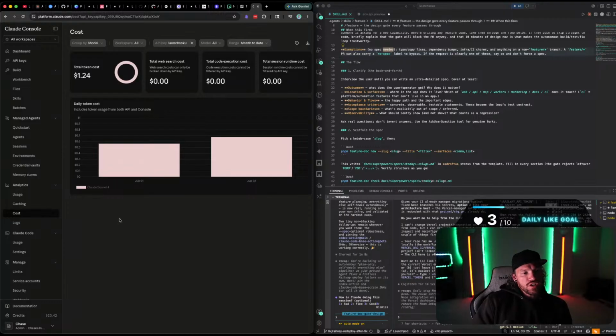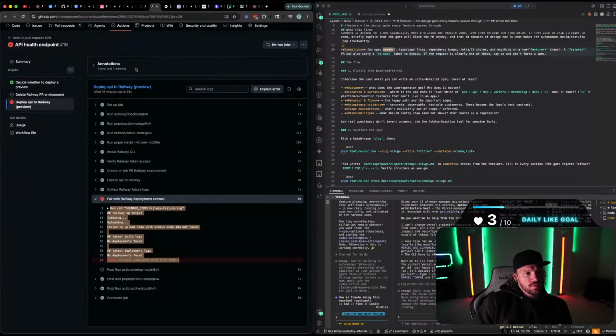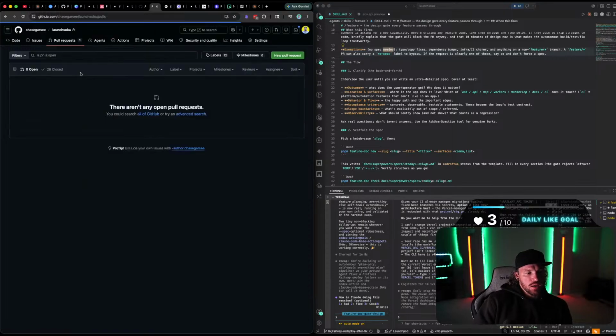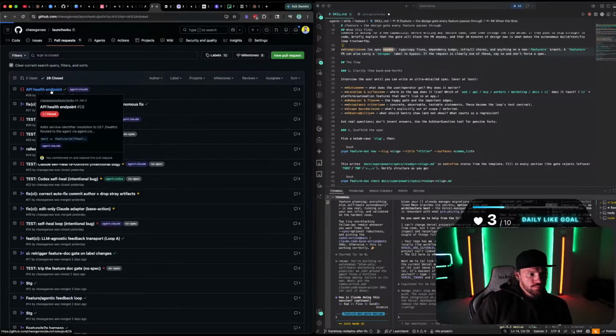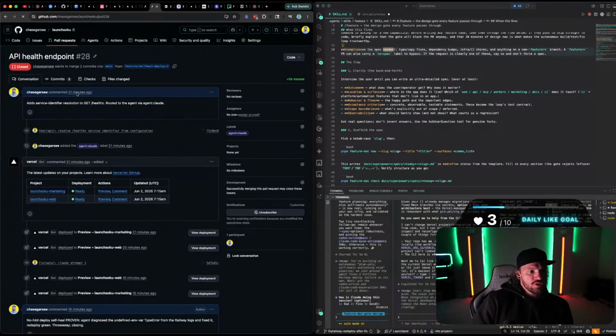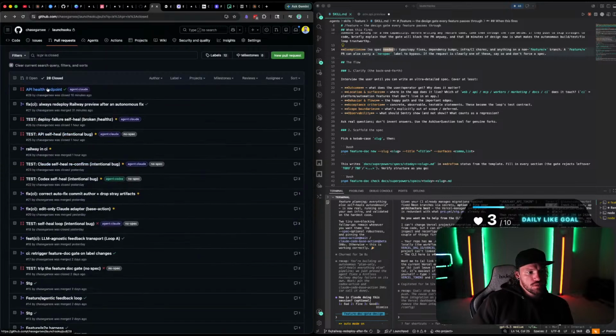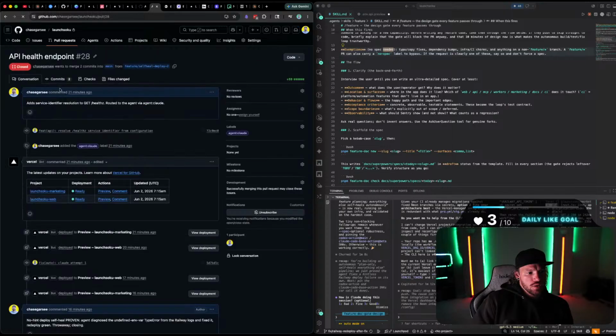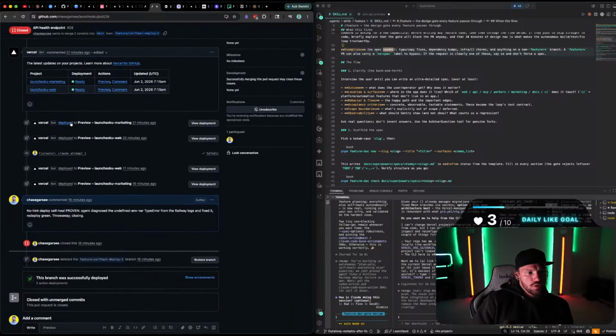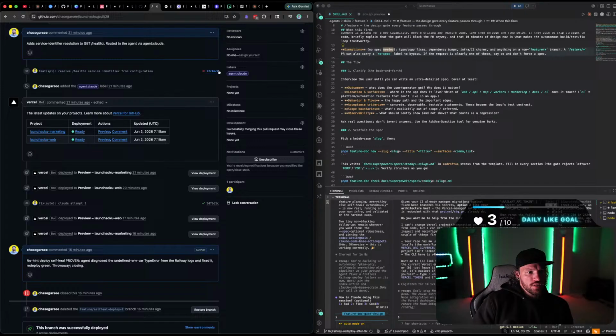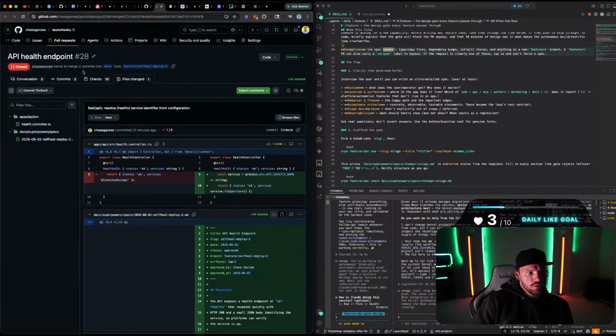Well, we have the agent loop working. We have all of our pipelines passing. All our deployment pipeline, like the CI. Look at this closed one, the most recent one. Delineating between Claude and Codex. This one broke, so we can go look at this deployment right here. Oh, shoot.